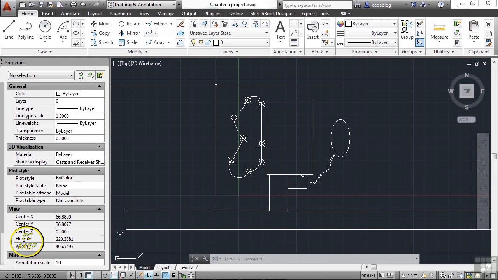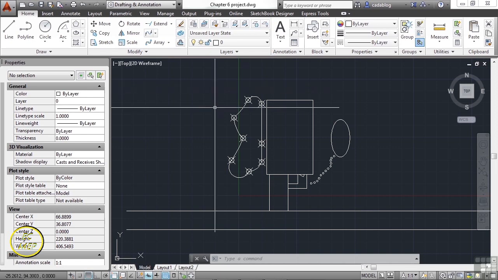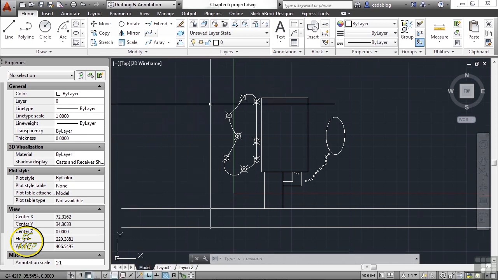In Chapter 5, we learned how to draw things, and in Chapter 6, we've learned how to edit those things that we've drawn. So now that we've drawn something, we're going to tweak it. We're going to clean it up, make it a little bit better. So first, what we want to do is erase all of these points. They're getting in the way and they're not really serving the purpose that we really want to do.